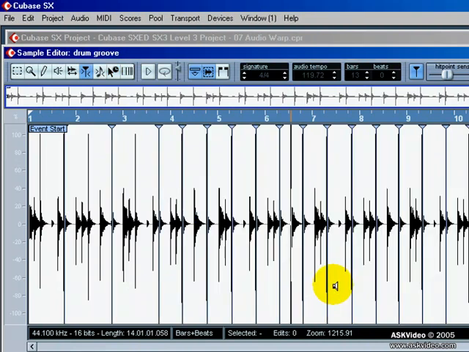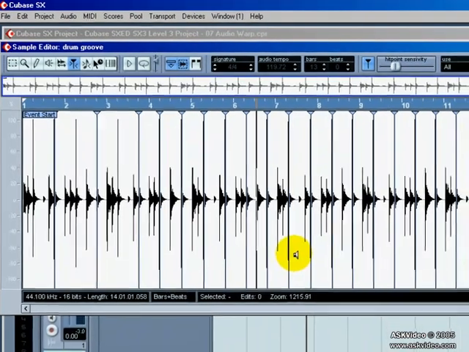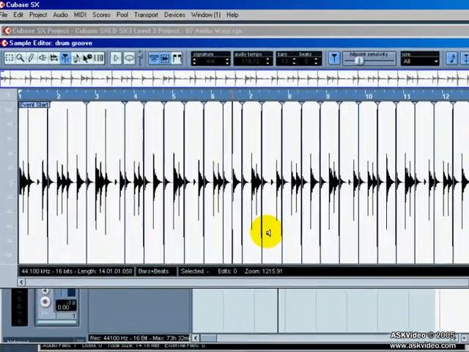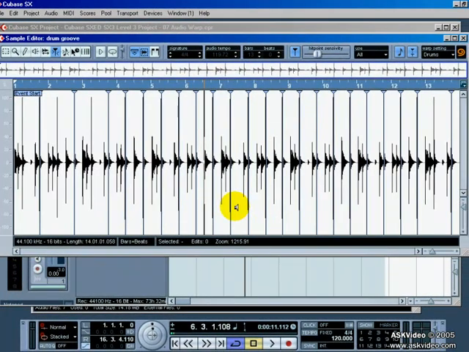Hit points will find all the important peaks of this audio file, and then we can turn these into warp tabs, then quantize the audio. You can change the hit point sensitivity slider so that it detects more or less of the hit points, and then we can add or delete hit points. To add, hold down Alt and click, and for delete, just drag them off the screen.